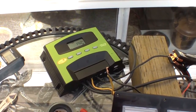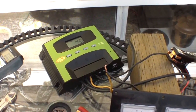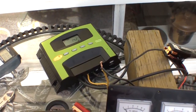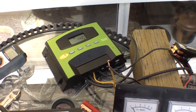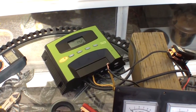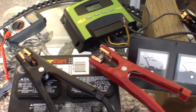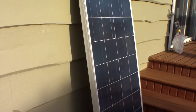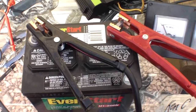So for example, if you've got 18 volts coming off the sun with 1 amp of energy, which is basically 18 watts coming off of a 140 watt panel, it won't charge your batteries. Which is, you know, seemingly unfortunate, but all these devices have a range of operation. And so you want to match your charge controller with your setup. And this is a complete goofy mismatch, because I've got a tiny battery, a large charge controller, and only one 140 panel. So what you'd really want to have is a minimum of two 140 panels for a charge controller like that, and quite a large battery bank, not just a tiny little battery like this.